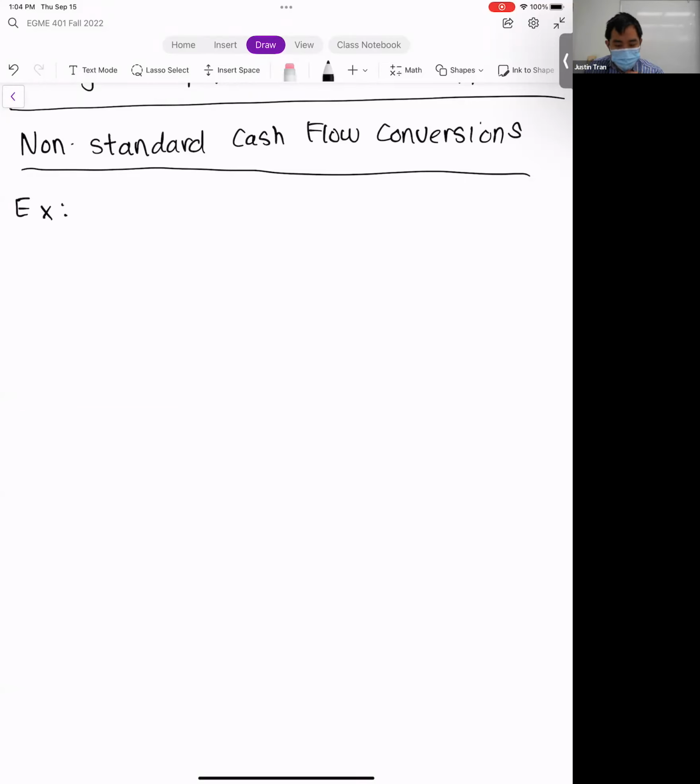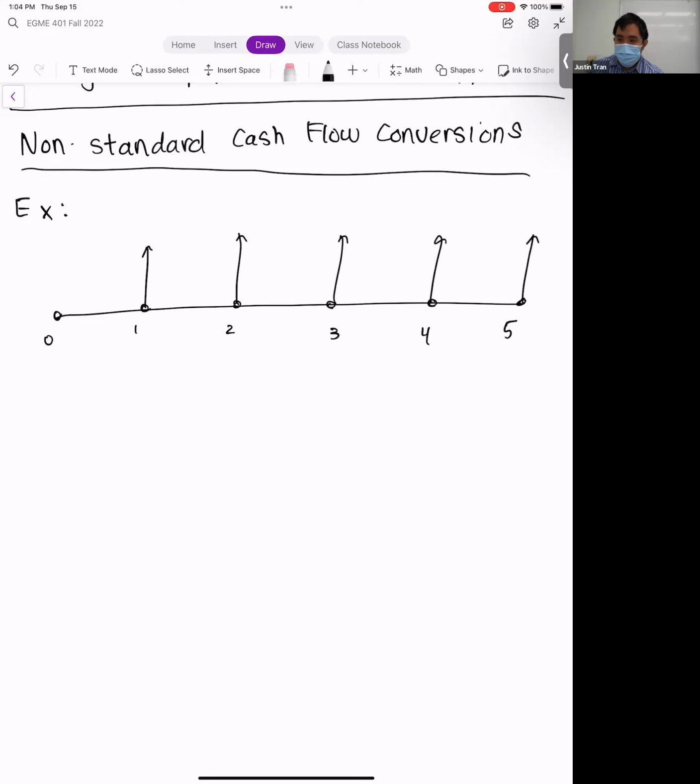I'll do this from the cash flow diagrams perspective, because I think that's the easiest way to visualize it. One cash flow pattern that shows up in the homeworks is a uniform series that is not aligned to the time period of your cash flow diagram. Remember, the standard form of a uniform series goes for the entire period, starting on time period 1. In this case we have 5 time points, so the standard form for a uniform series would be cash flows on all periods. But oftentimes we don't have this, and we might have something like this.